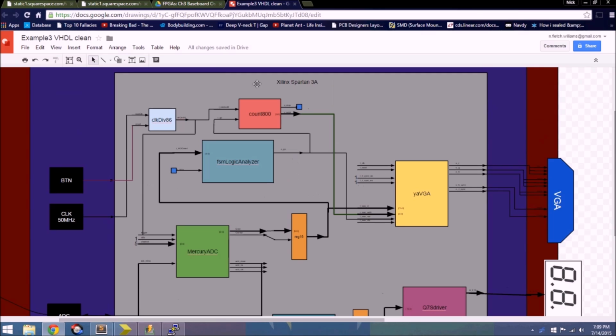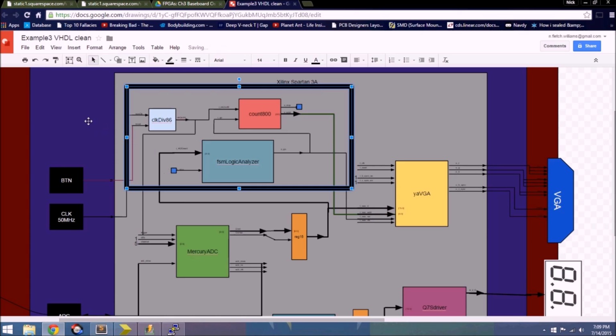So before I start, for these three pieces here, since they're tedious to implement in VHDL and it'd be a pain to wire all this up in the top level, what I'm going to do is create a surrounding VHDL module that encapsulates the functionality of all three of these components in a single VHDL module.